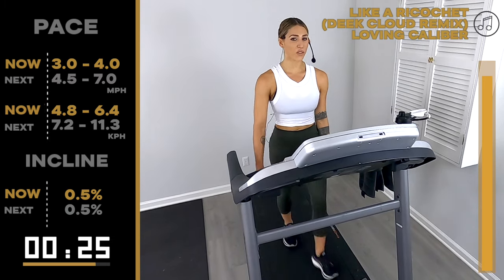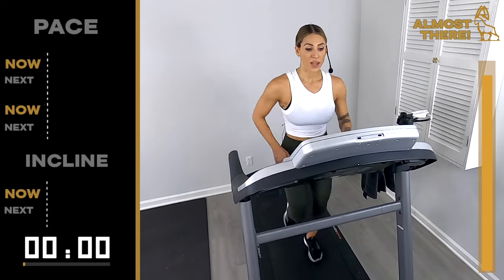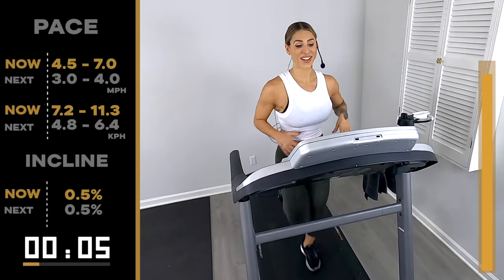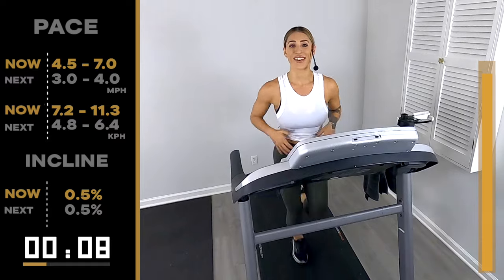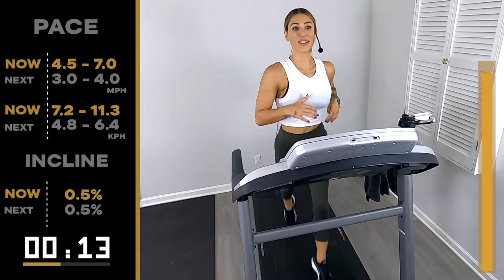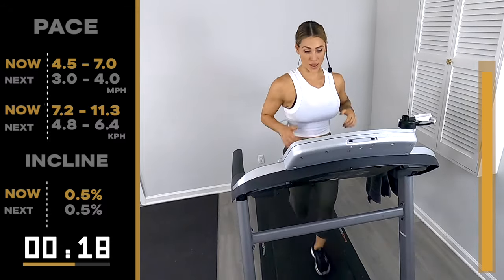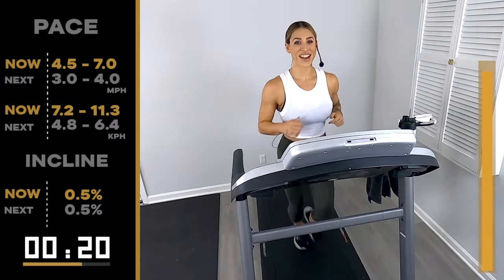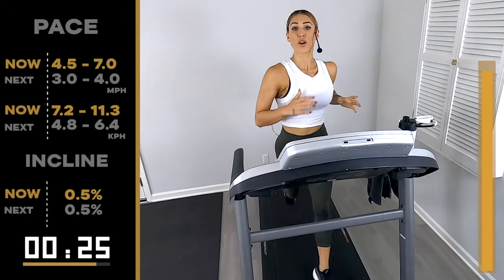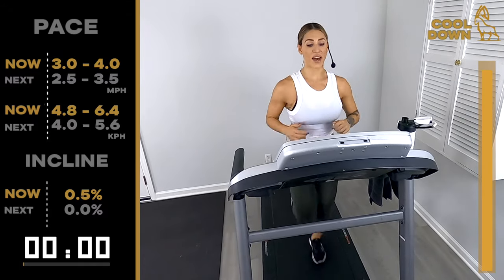8, 7, prove to yourself you got this. 4, 3, 2, let's go pick it up. Hit number 8, block number 2, last one. Last one right here. Come on, 10 seconds down. 20 to go. Ten, nine, eight, seven, six, five, four, three, two, walk it out.